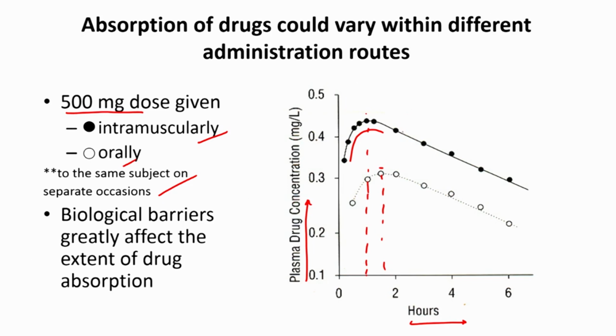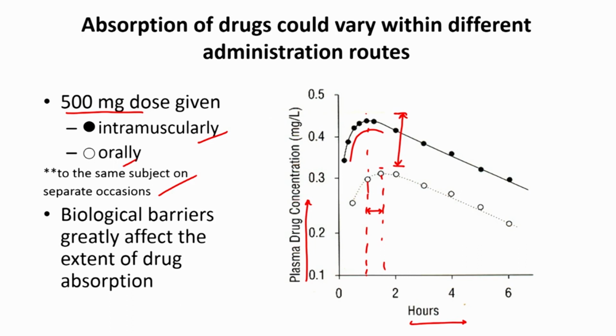First of all, you see that there is a big difference in the peak value that you can get, and secondly, you can see that there is a time difference also. Intramuscular is able to have a lot more concentration of the drug at an earlier time point than oral. So even though the same amount of drug is given, you see differences. That is why it becomes very important to choose a good route before you start your procedure.